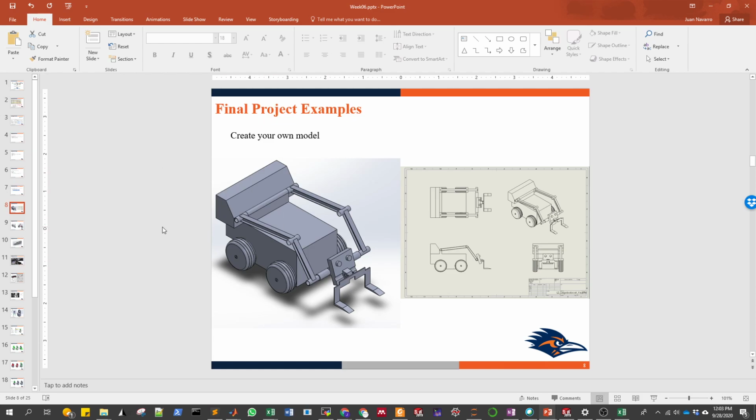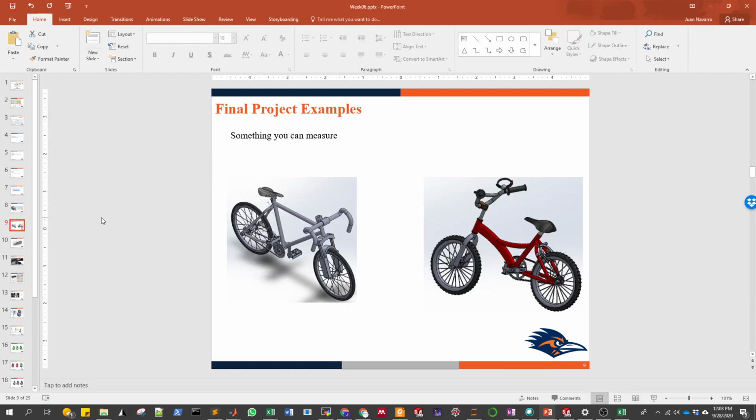And I would rather recommend that you not create something from scratch. I mean, there are things that you can measure in your house. For example, a bicycle. These are just previous bicycles that other groups have modeled. You can just go to your bicycle with a tape measure and measure different components, and that's easier. I mean, at the end, you will be just doing the simulation or the model of your real bicycle. So you always can try to do something that you already have. It can be a bike, or if you want to do a car, you can go and measure your car. That's fine.